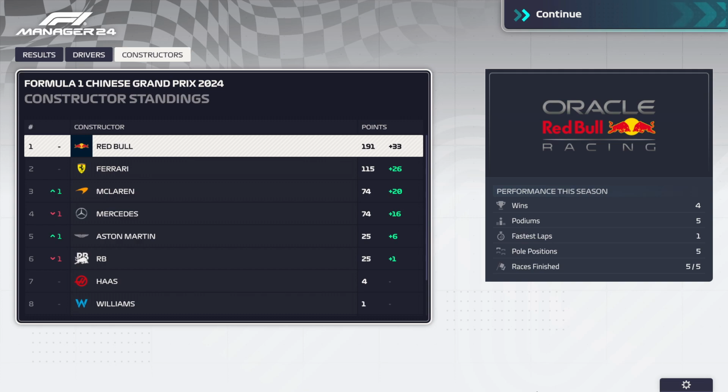And once again, Red Bull still have a big lead in the Constructors' Championship. They still score more points than Ferrari, even though Ferrari did win that race. But it is then a joint 3rd place for McLaren and Mercedes, and joint 5th place for Aston Martin and RB.